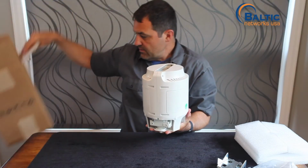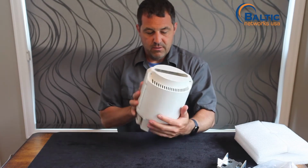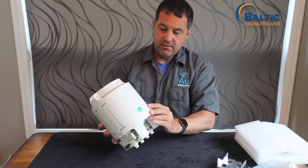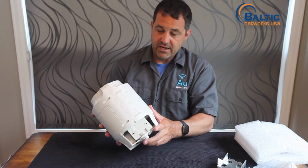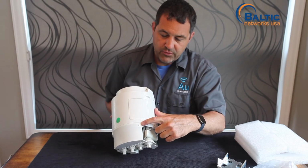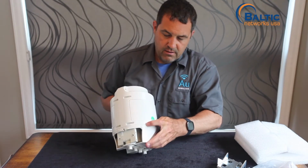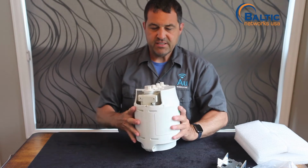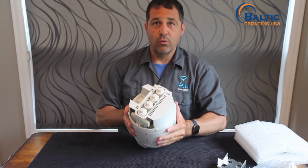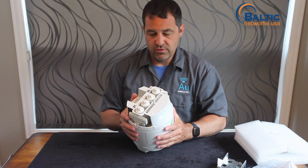I'm going to move the box to the ground here. Fairly light. I would say this is under 10 pounds. Completely round. And it looks like these panels are the 90-degree antennas. 4 90-degree antennas in here, and each one of these is labeled. So this panel here is labeled with a 1 underneath it. This guy is a 4, a 3, and a 2. Looking at the bottom side, there is an arrow that points directly at the center of the number 1 radio. So if you're underneath this looking up at it, you've got some orientation as to which direction to aim it.